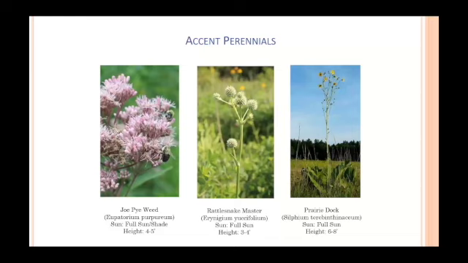And if you really want to turn some heads, prairie dock is the next one that I really like to use. It's one of the few silphiums that I will put into designs because it doesn't seem to spread as aggressively by seed, whereas cup plant is going to spread by seed and rhizome pretty easily. So prairie dock is a really nice one, gets these really great big leaves at the base, and it sends up a super tall stalk late in the summer into fall.